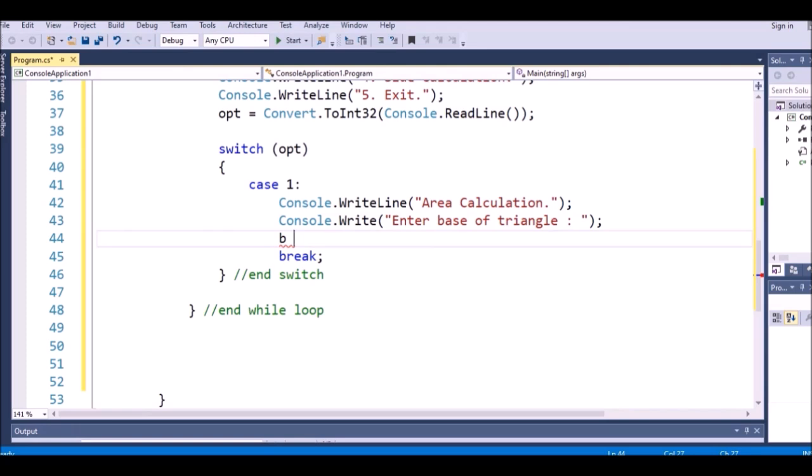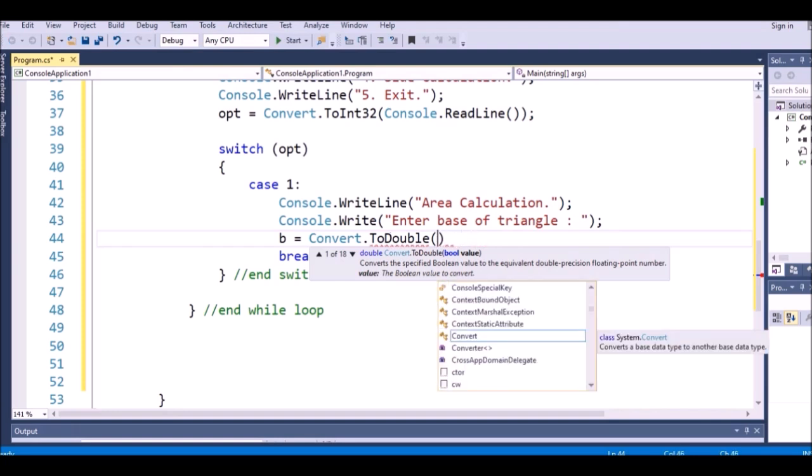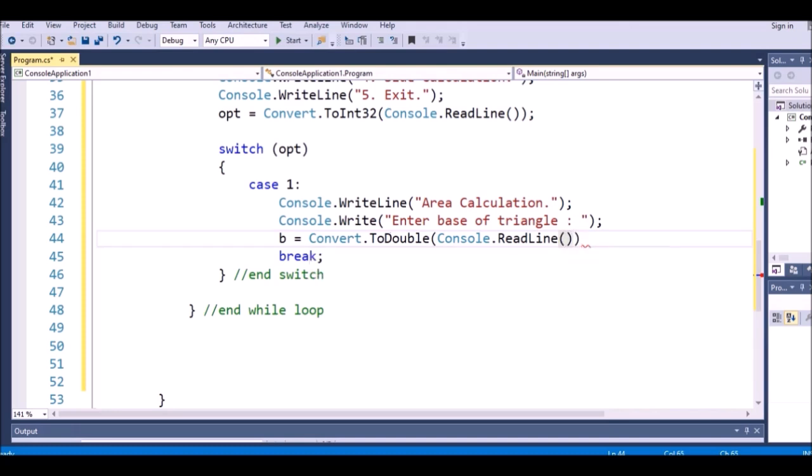So for this one you go for Convert.ToDouble and Console.ReadLine. So we get the value.